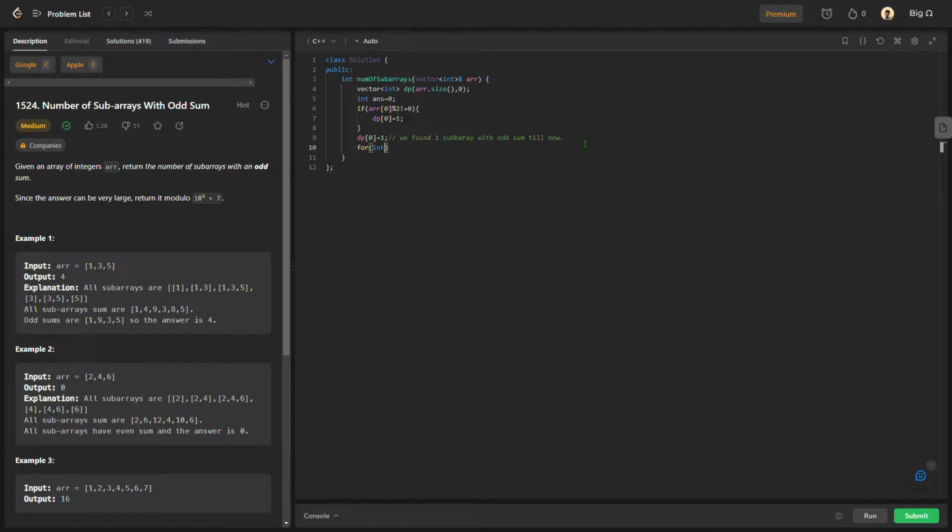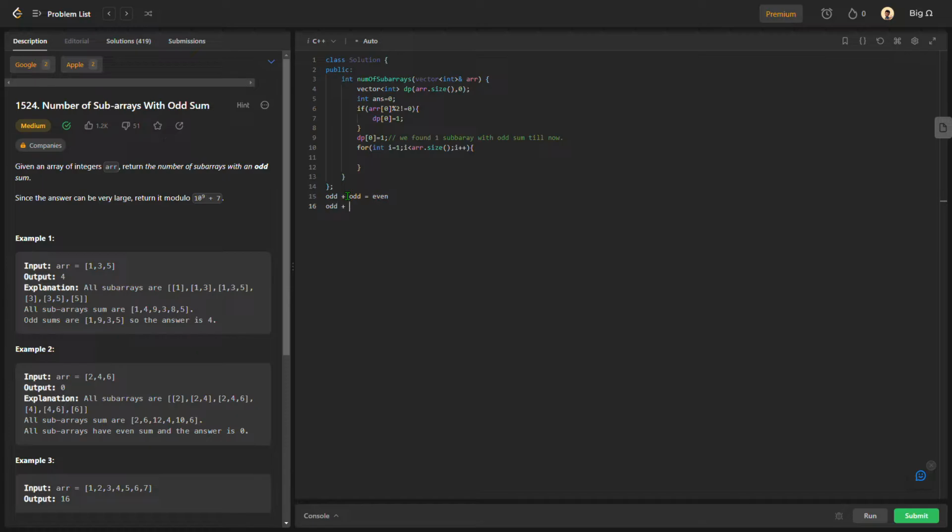Now, whenever I iterate, for int i is equals to 1, because we have dealt with our 0th number, i is less than arr dot size, and i plus plus. Let me tell you one thing. This is the basic thing we all know: odd plus odd results in even.